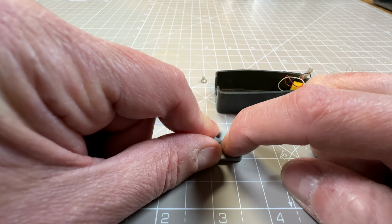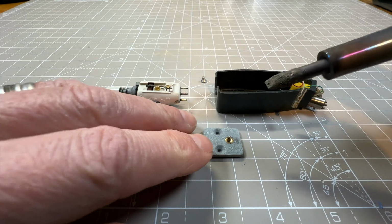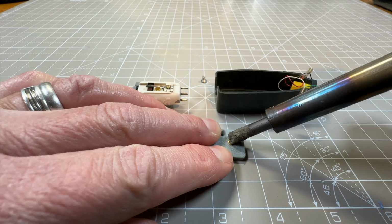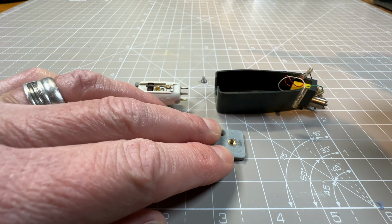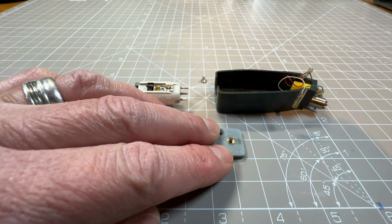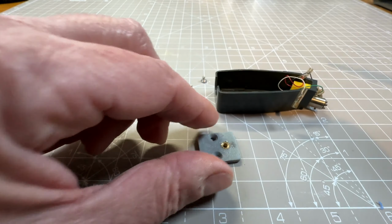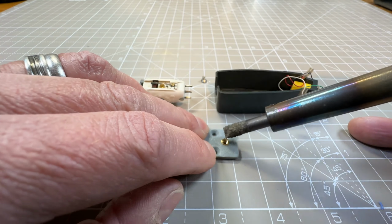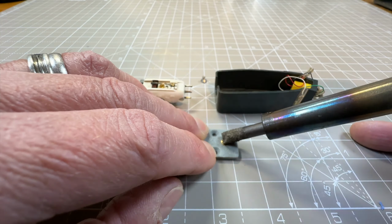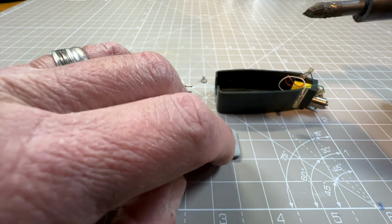May just press it down a little bit more. Okay. I'm just going to press that down a little bit more. What I don't want to do is melt the whole thing, if I can help it. Okay, that'll do.